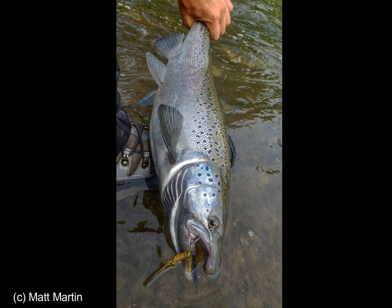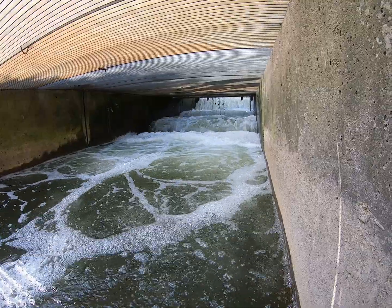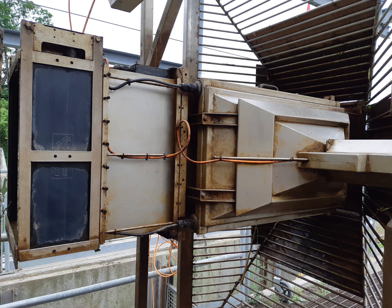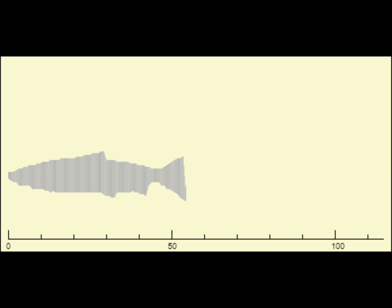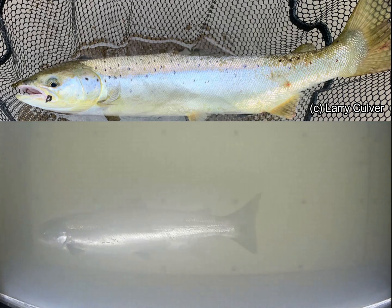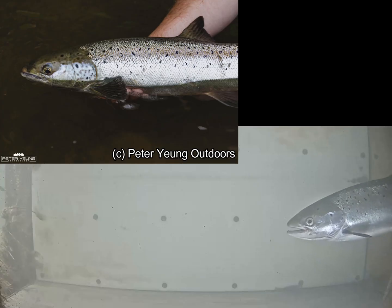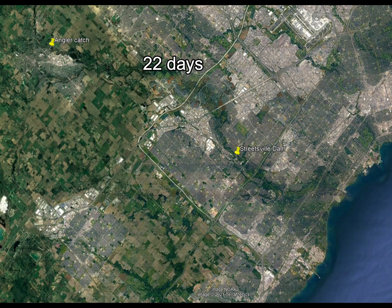Angler photos of adults that aren't broodstock can provide additional information about migration timing, especially if these fish are caught in a river that has a fishway with a camera installed. These cameras are located on the Ganaraska River at Corbett's Dam in Port Hope, and on the Credit River at the Streetsville Dam in Mississauga. The camera consists of two parts: an infrared sensor that scans the fish and produces a silhouette so that even in turbid water we can see how many fish are swimming past, and a camera that takes a short video of each fish passing by. Photos of adults can have their spot patterns matched with those from the camera video, as the spot patterns are unique to each fish. This gives us information such as the minimum duration a fish was in the river before ascending the fishway, or how long the fish took after passing the fishway to swim upstream to its capture location.